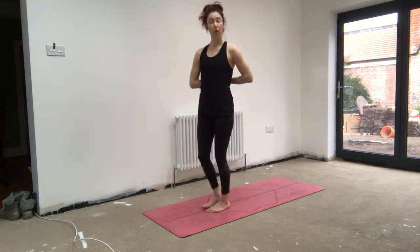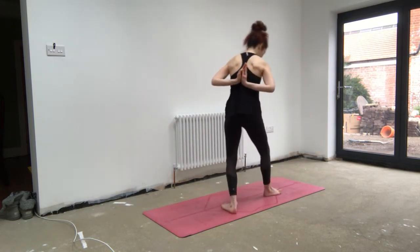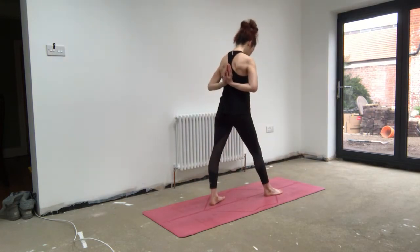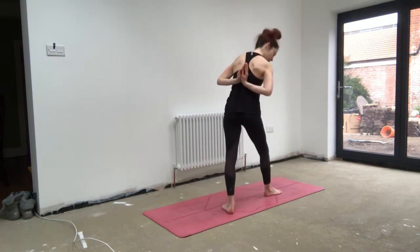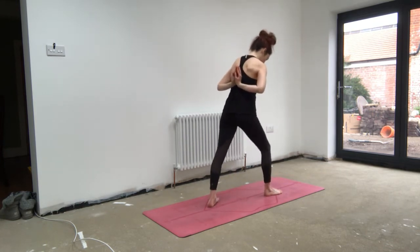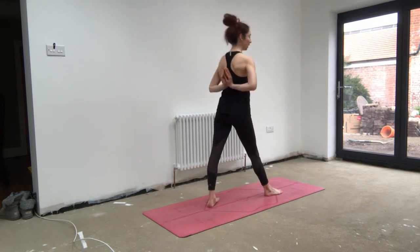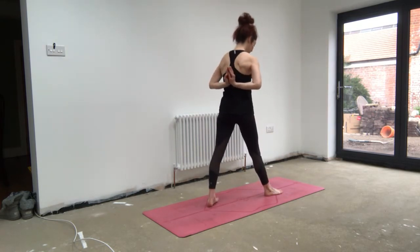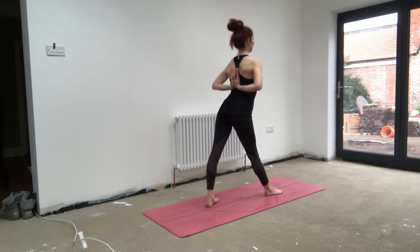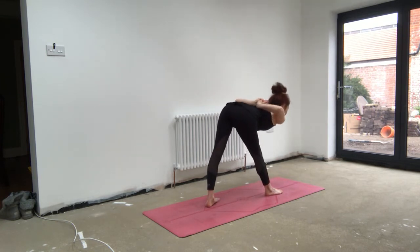And then from the top of your mat, stepping back with the right foot again, a slightly shorter than the legs stance. And then again, keep your hips level. So if you're too much on a tightrope, you're gonna lose your balance. Sorry, keep your feet level with your hips. So even though my heels are in line, I've still got that sense that my feet are hip width. Inhale, extend, and then exhale, fold towards the right leg.